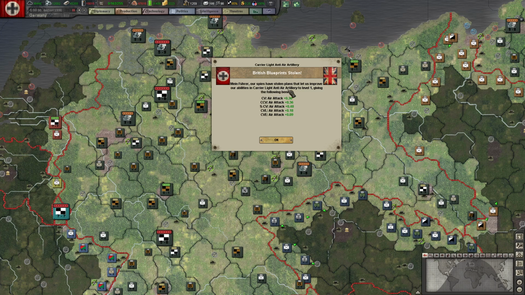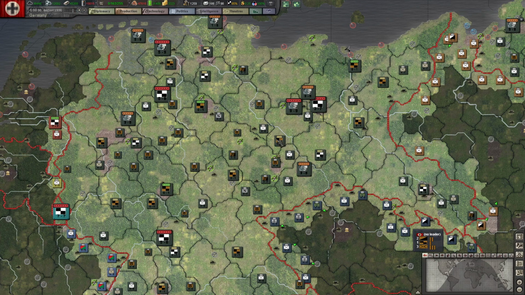Carrier light anti-aircraft artillery to level 1, given the following benefits. Okay, CVs, CCVs, SCVs, CVLs. I know it's CVLs, CVEs, and CVs. I'm guessing that's some sort of super, or maybe the super carrier. I don't know.